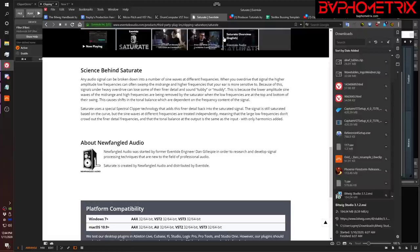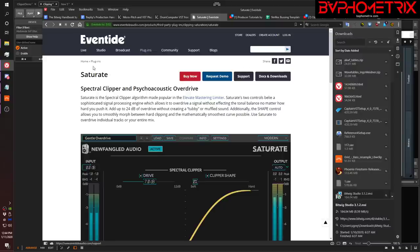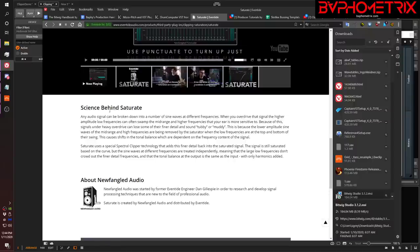I'm going to briefly go to the saturate website, or the Eventide website. And if you go look at the details for saturate, and you scroll to the bottom, take a really close look at this paragraph. You can freeze the screen and read it. I'm not going to read it out to you and waste more time. But the basic idea is a lot of saturators, when you push them hard, like slightly past their limit of transparency, start sounding tubby, muddy, wonky, and soft.